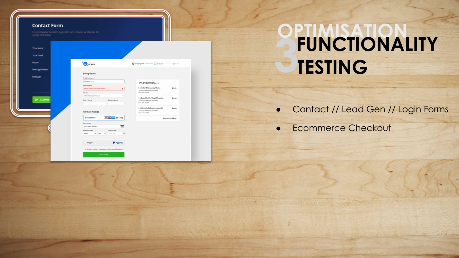And the second area is e-commerce checkout. Again, check the flow of your checkout and make sure that it's error-free, that you can add things to the cart, and also just see how the flow works, because a lot of people get these websites and expect everything to just work properly, and then customers will start pouring in and hand over their money and buy your products and services. But if you don't know how they're going to go through the process, then it makes it really hard for you to understand what your users and your customers potentially will go through as well.